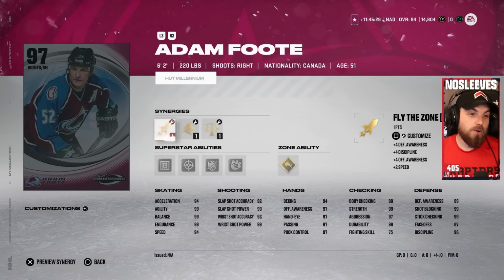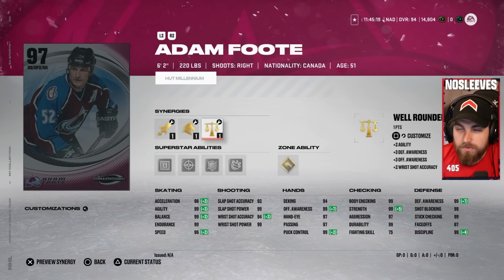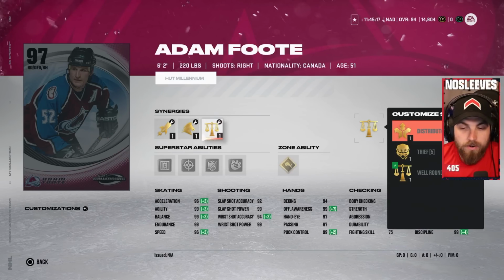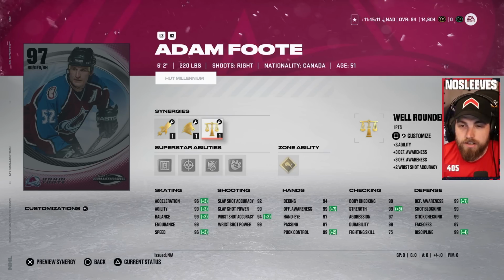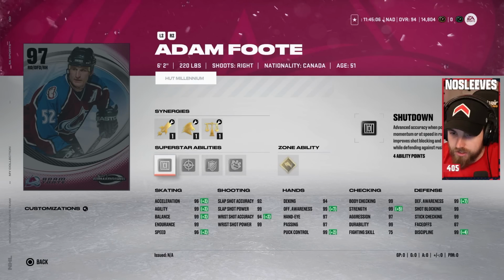All right, on to the GOATs. And again, I'm going to talk a lot about this event and my thoughts on it, but let's go over the MSPs first. The 97 overall Adam Foote. We've got well-rounded as well as distributor and thief, which means that you can go a third skating synergy, get him up to 97 acceleration. He's got gold truculence as well as stick him up, seeing eye, and shutdown.